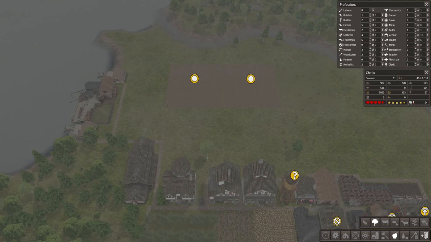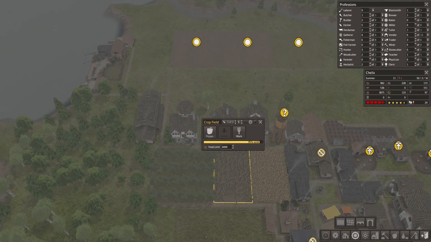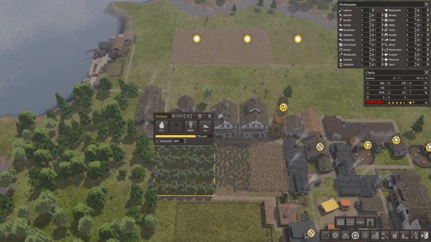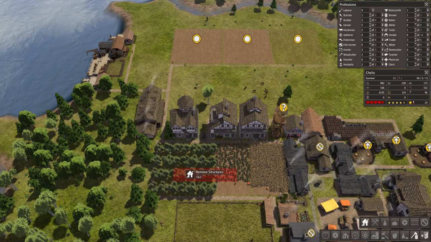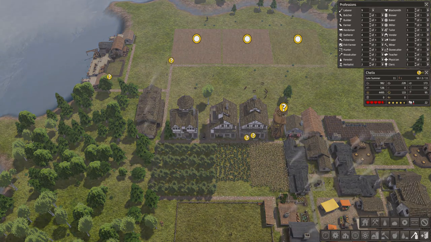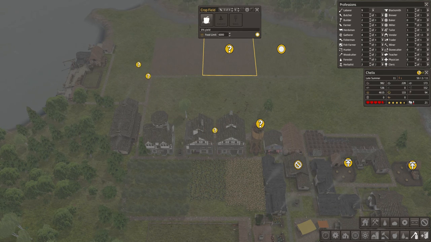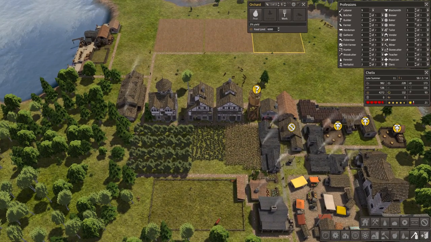Wonderful. What I'll do now is this one here, and this one here. Then I will remove this. Harvest. Harvest. And then we will delete these. This will be wheat. This will be pepper, and this will be pear. So we have these here. Wonderful. We can use this for some structures.